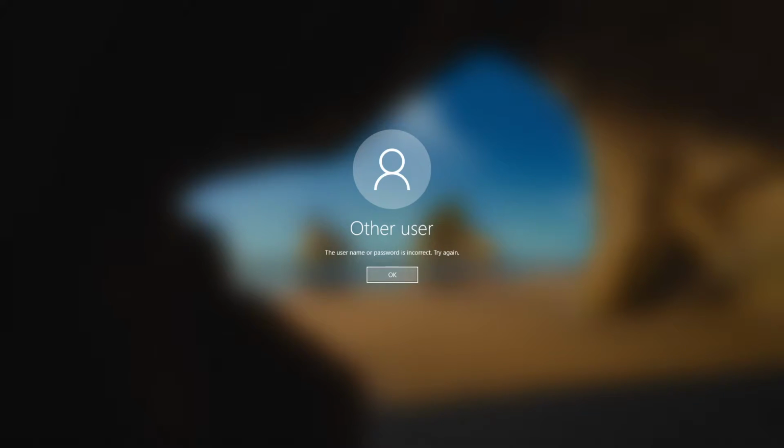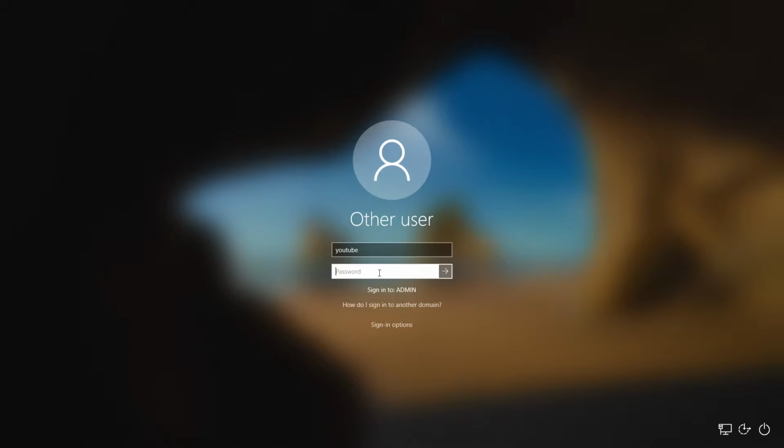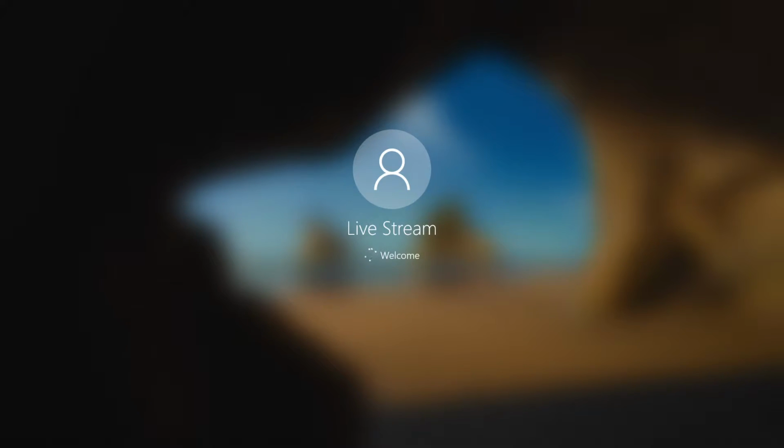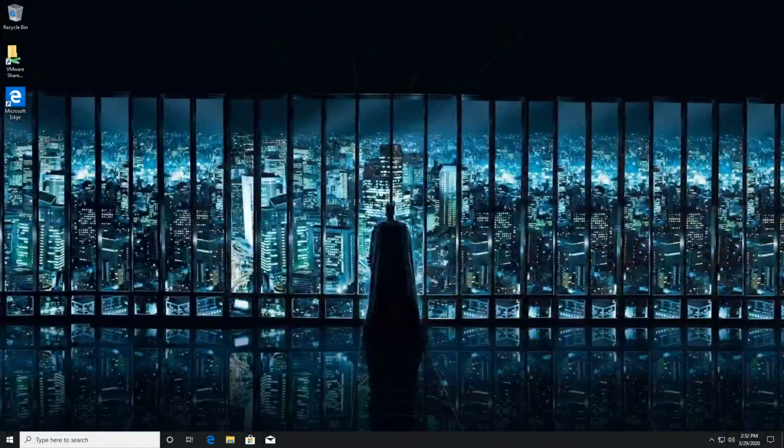Okay, so username and password is incorrect. Try again. Okay, so now we can actually log into the account. And I've done nothing on Windows 10. You've seen me. I've done nothing. This has been all on the server.